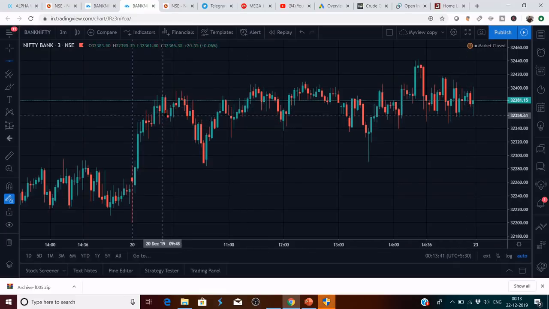So mostly if you are an option seller, premiums will not drop if this kind of movement happens on a Friday, because Friday is the first day after a fresh series. So avoid selling options on that day. Try to capture any first big move and then wait. Nothing will work, straddles or strangles, on these days. Only far out of the money can you expect some change. Otherwise it is difficult to make money in this market, especially on Fridays. Other days you can definitely do straddles and strangles, and they will work well.